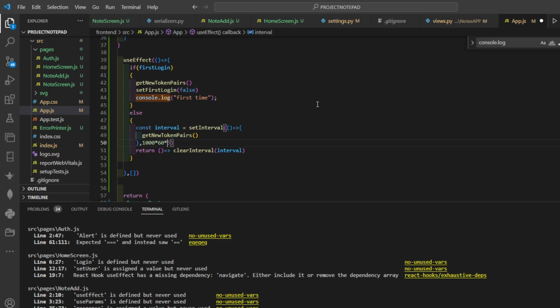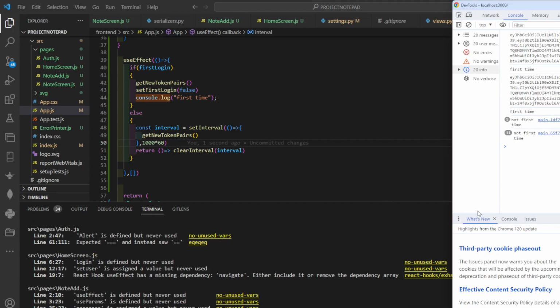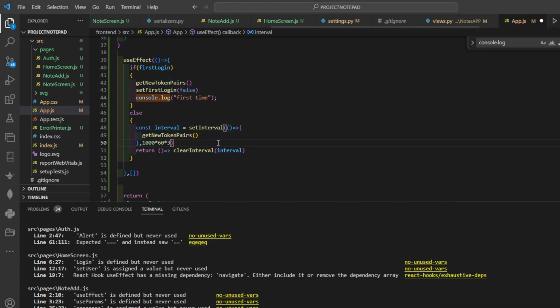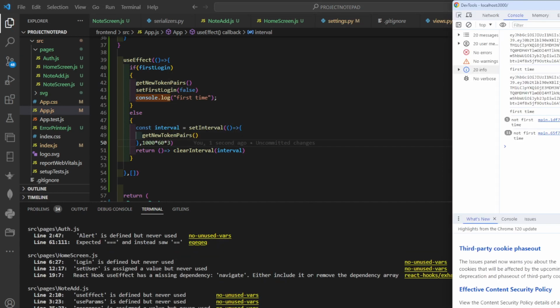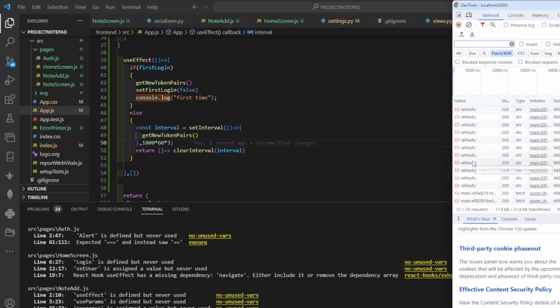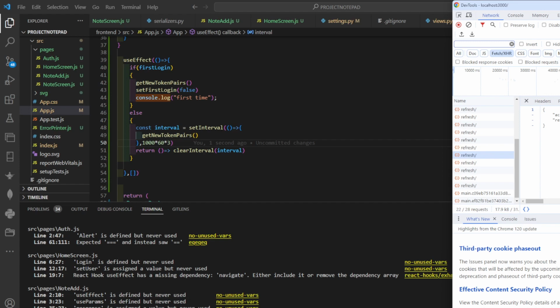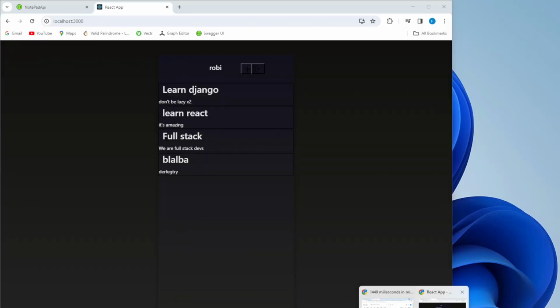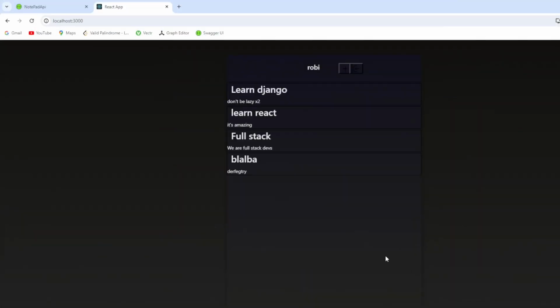And you can just edit back the multiplication with 60, and it's going to take a while, like 1 minute, and multiply with 3 for around 3 minutes, and it works just fine. The refresh is getting called, we get a new access and refresh token, and the user successfully remains logged in. That's it with the application.